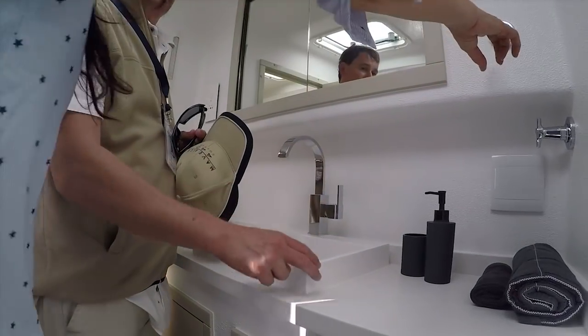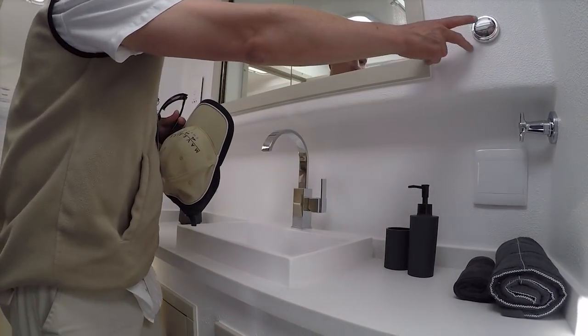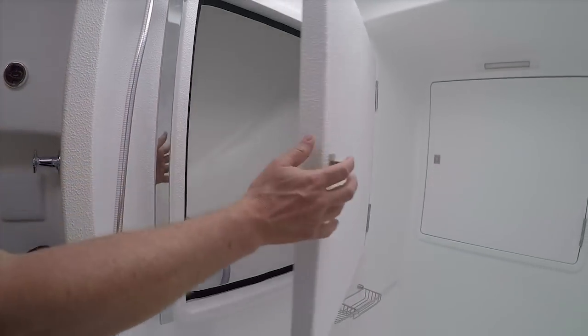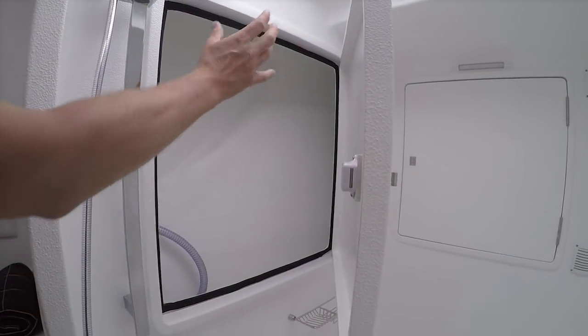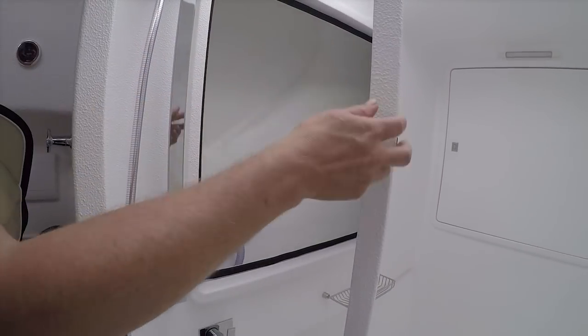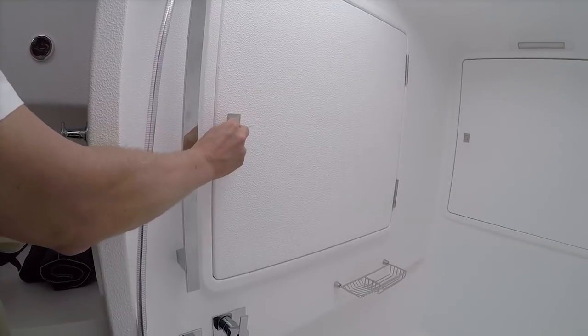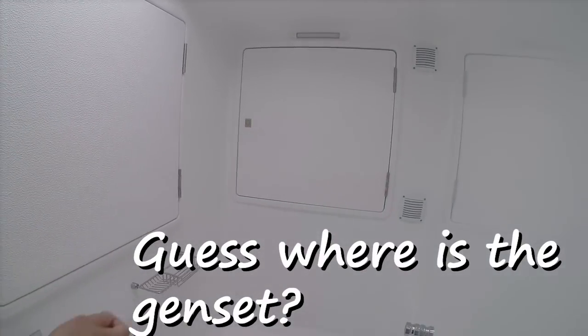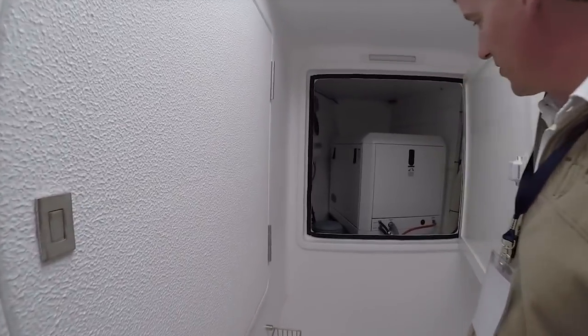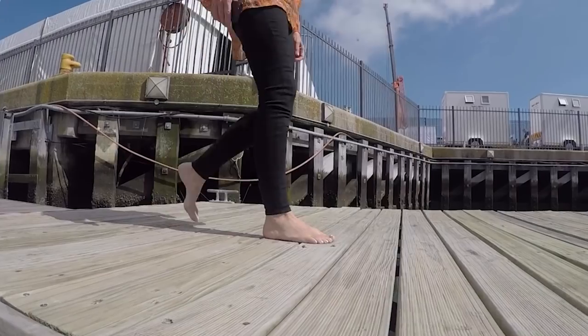And then there is your black water tank. And here's where you would put your water maker. So all your filters and everything for your water maker would go here. So again, it's very easy to access. It's at the right ergonomic height. And in this, the owner has put a 6 kilowatt generator.